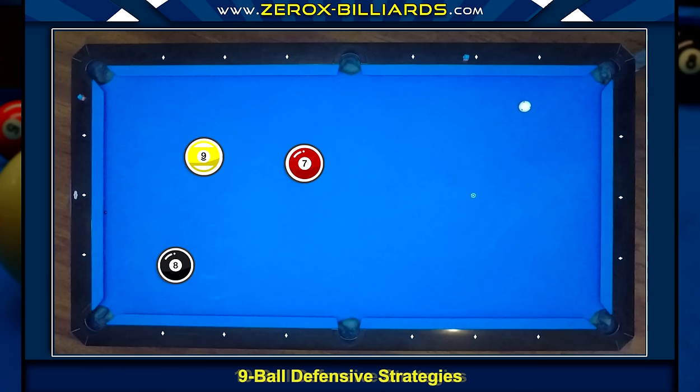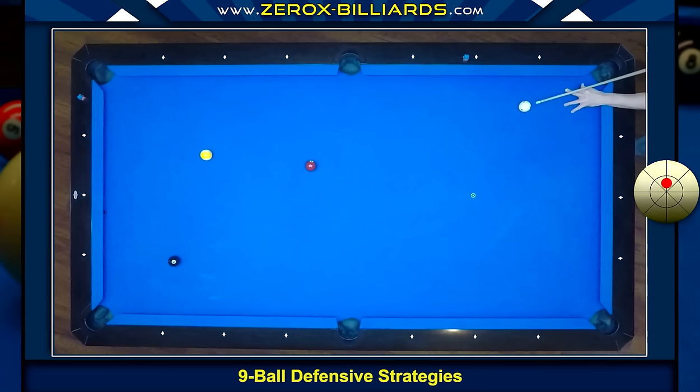It's important that you're able to recognize when you are faced with a natural safety. In this layout, if we bank the 7 ball to the right end rail, the cue ball will naturally float to the side rail and toward the end rail. The ideal shot would be to hide the cue ball behind the 8 ball.